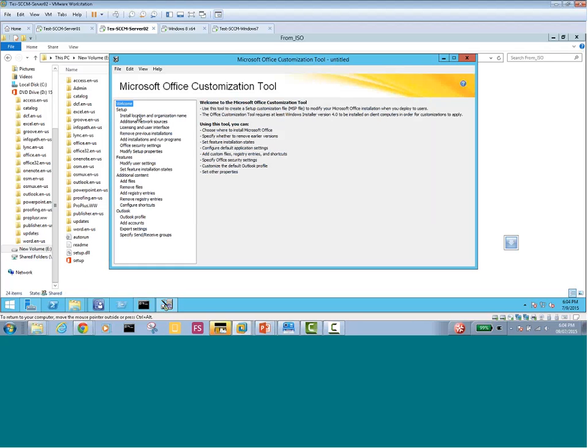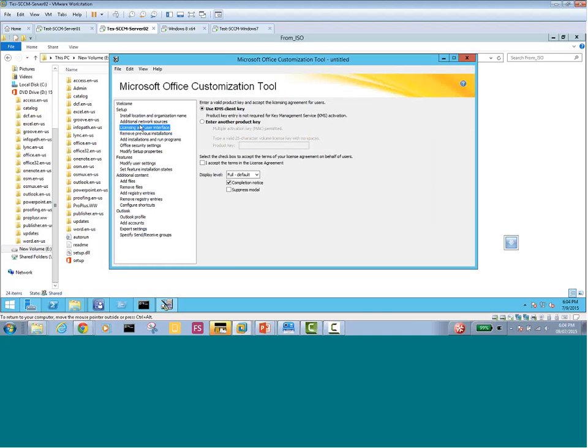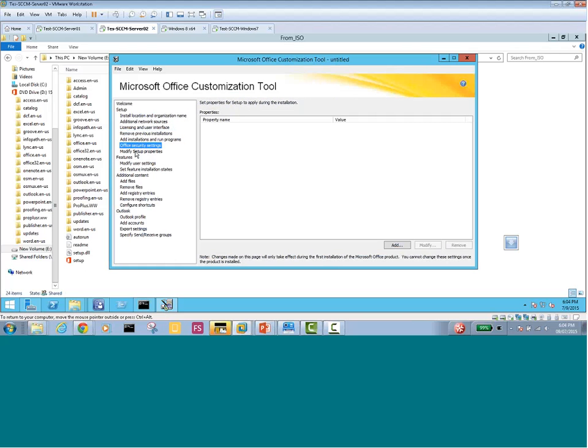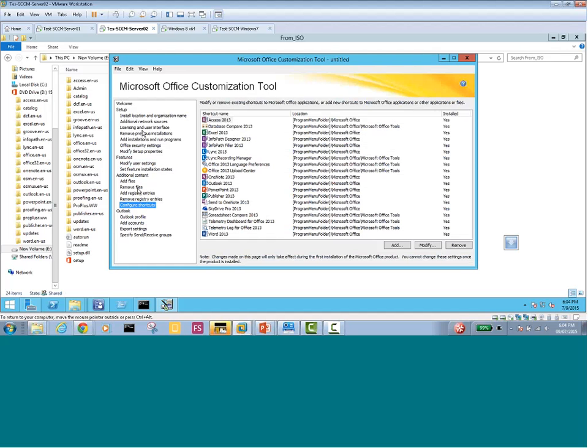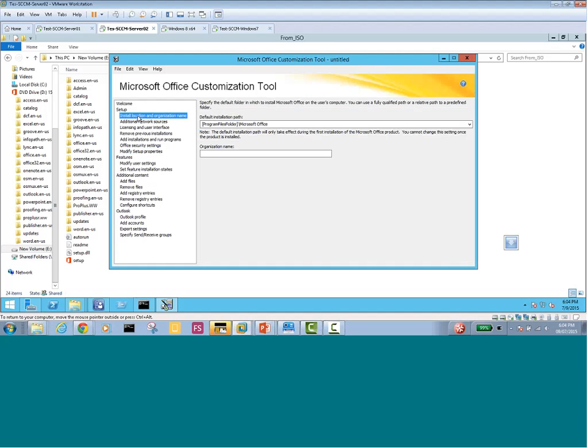These are all the options on my left side showing what we want to do, how the installation behavior should be. And if we install MS Office directly, it does stop and ask different things like who it is licensed to, or give your name and then give the product key, and certain options can be installed and certain options cannot be installed. So on the left side there are all those options that we can fill in, and then we can create a separate file which we can use for customization. This is like a wizard that is going to create an answer file for us. It's going to act as an answer file, but exactly it's a customized file for MS Office that we're going to create after going through this wizard.